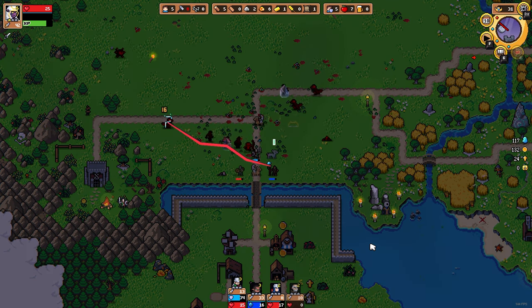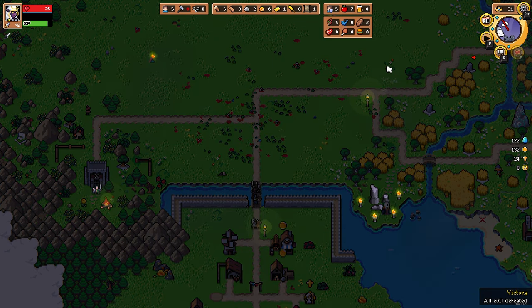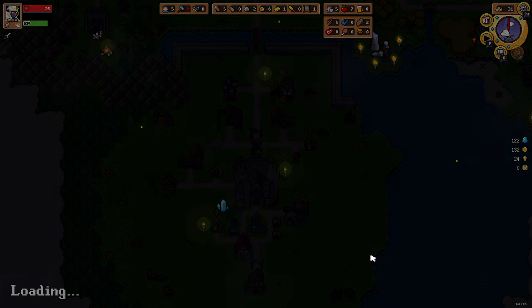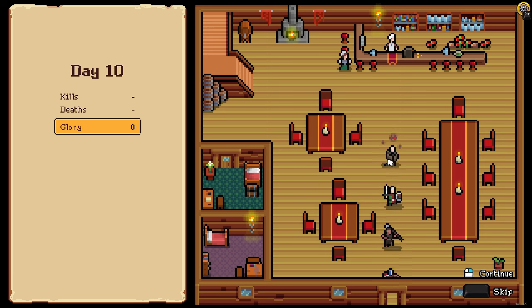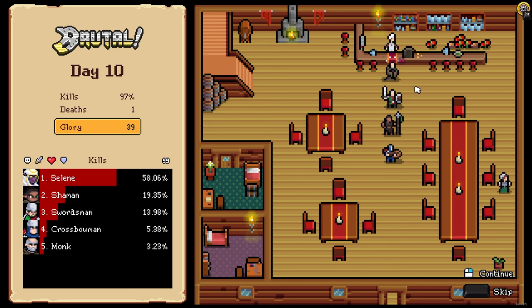If we can make it through this, it's going to be really interesting to see whether the monk goes into the tavern first and steals the bread. How many bread have we got? We've got two bread. So somebody is going to get a boost. But because we've survived the wave, even though we lost the monk in that one, he will come back in here. He does come in first. So that's something I think they need to sort.